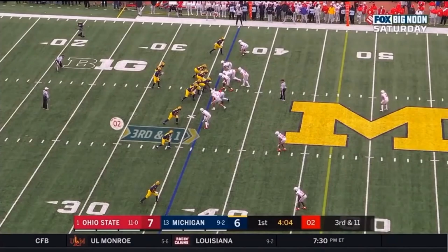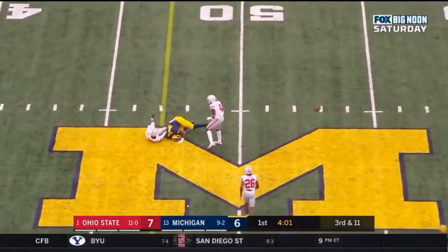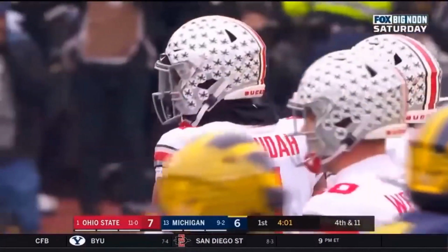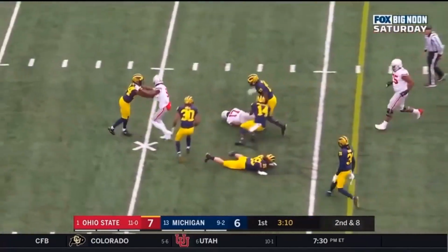Here's one play I loved in particular from Okudah playing Michigan 2019. On the one play I've got on screen here, you can just see it's an absolute blanket from Okudah. Michigan has some nice receivers and Okudah managed to hold up on his own. They pretty much look the other way all game, and if you can lock down your assignment like Okudah does, that is a nightmare for the opposing offense.